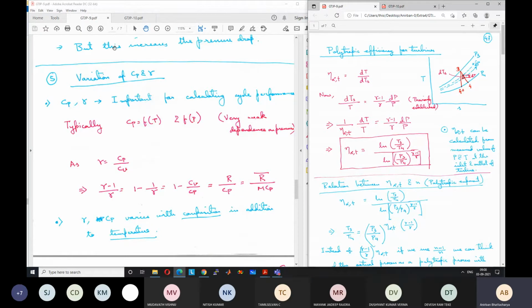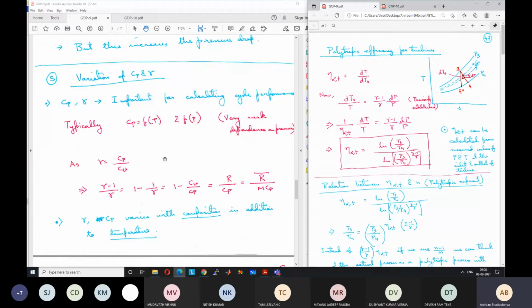But in this case, because we have a very large excess amount of air, there will be a large amount of oxygen and nitrogen still present. A large amount of air will still be present, plus the newly formed water vapor and carbon dioxide. So because of this change in composition of the gases, now it is a mixture, so it is complicated to calculate these values. But what will happen is that the Cp and gamma values will change.